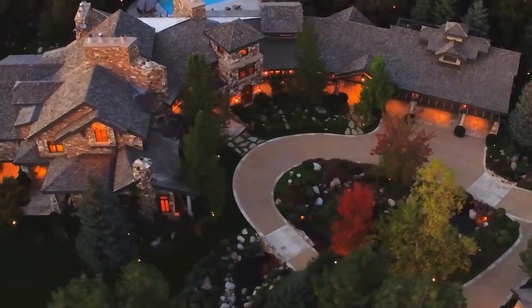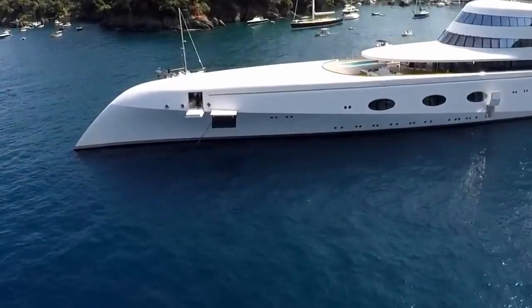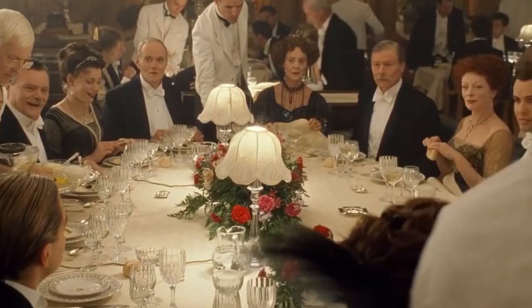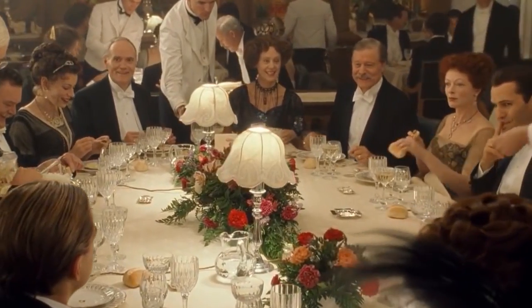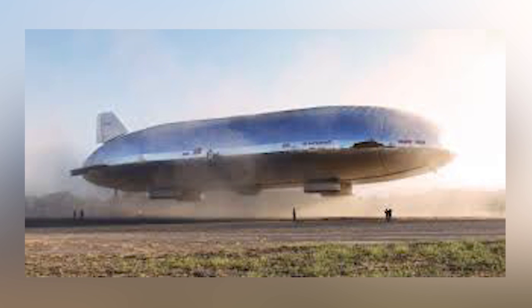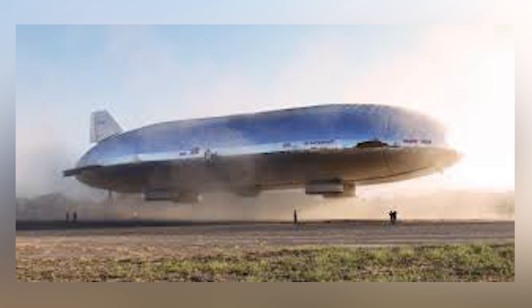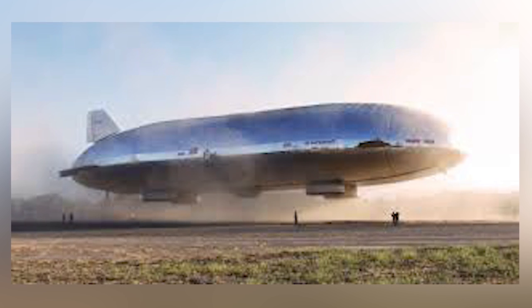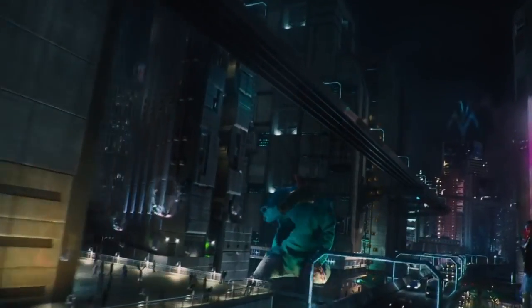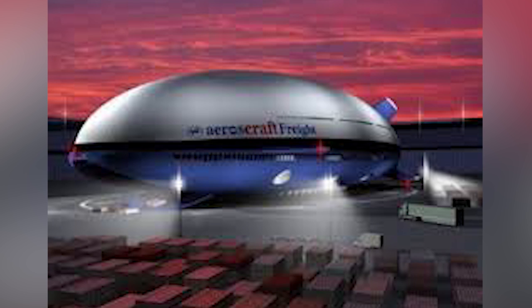If you're a millionaire or a billionaire and you already have one or two huge luxury mansions, what could you possibly buy that's bigger than a mansion and identifies you as being a step ahead of your fellow millionaires? Well, how about the Aeroscraft ML866 Super Sky Yacht, which could be your own private flying mansion. The massive flying vessel looks like something from science fiction, but it's genuine, and it's available for purchase right now.